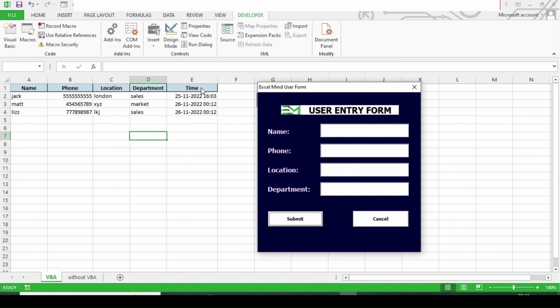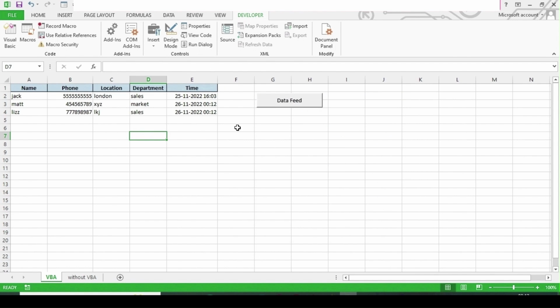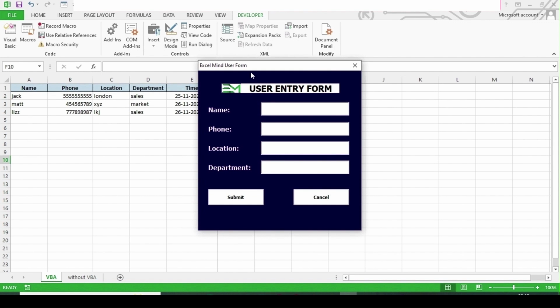And the best part of this manually created form with the help of VBA is that you can design it in your own way. You can have your own colors, your own logo, and you can create whatever buttons you want. Okay, and when you just hit cancel, it will get closed. And to get that form back, we have created this button as well. When you click on this, we'll get it.